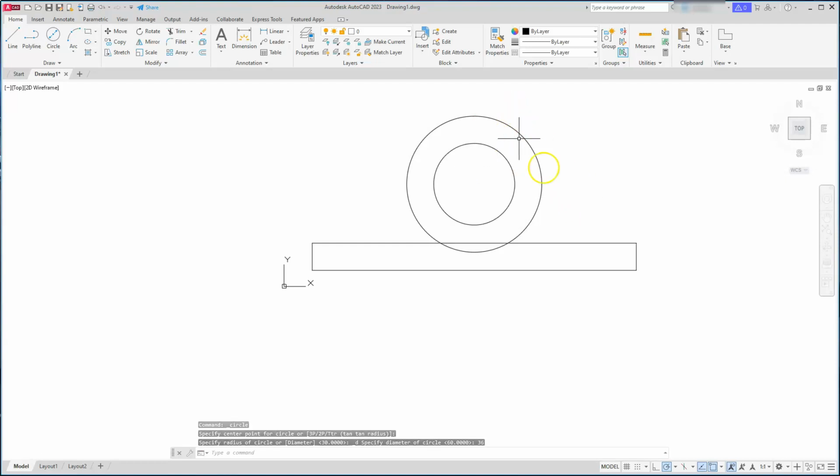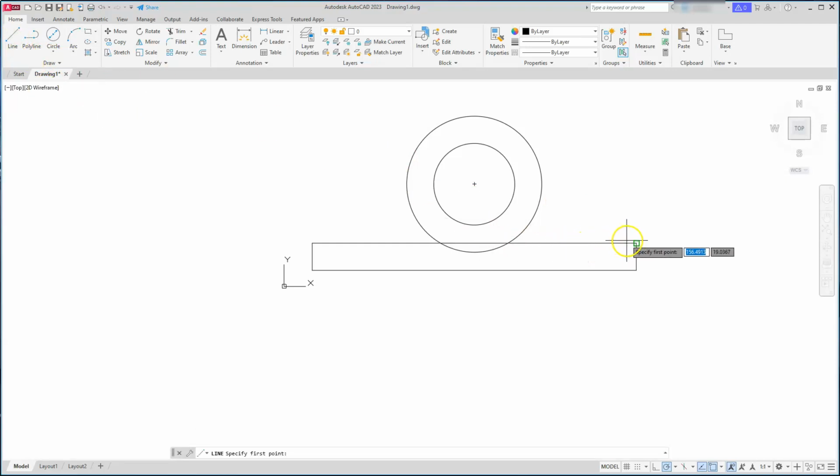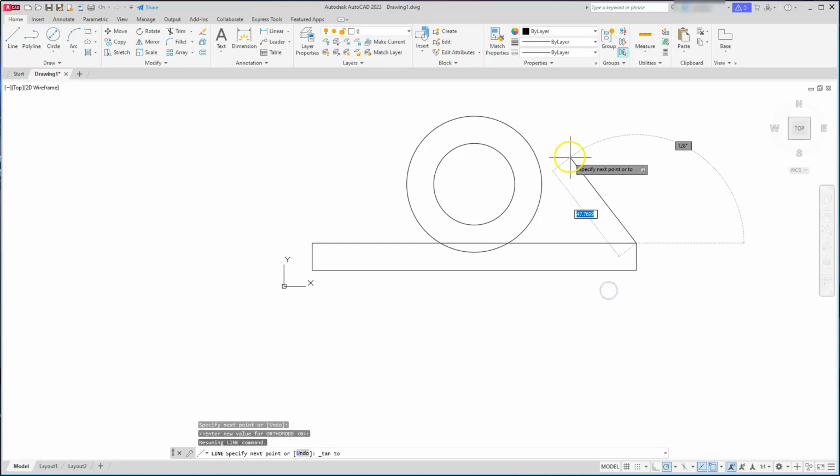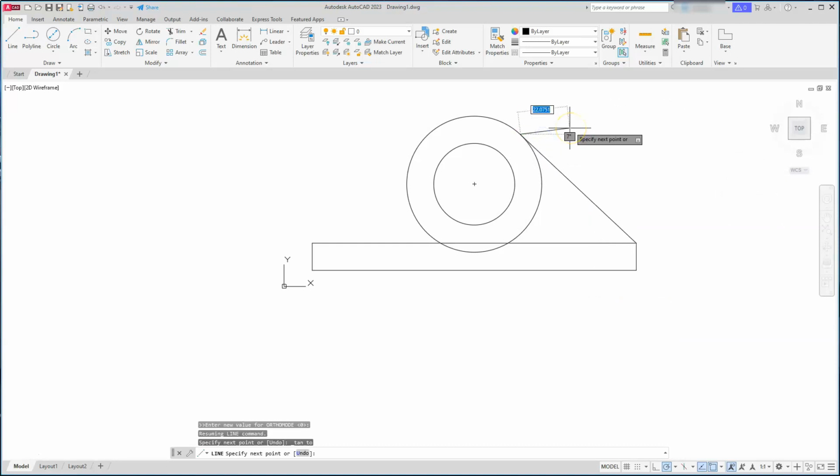Next, I'll go ahead and create the line that goes from the tangent. So let's draw a line. And I'm just going L, enter. It's just as easy as just clicking on this icon. I'll click this endpoint, hold down the shift button and right click, let go of the shift button, and then you're going to select the word tangent. Then I'll click the tangency of that circle, the escape button, and let's go ahead and do that again.